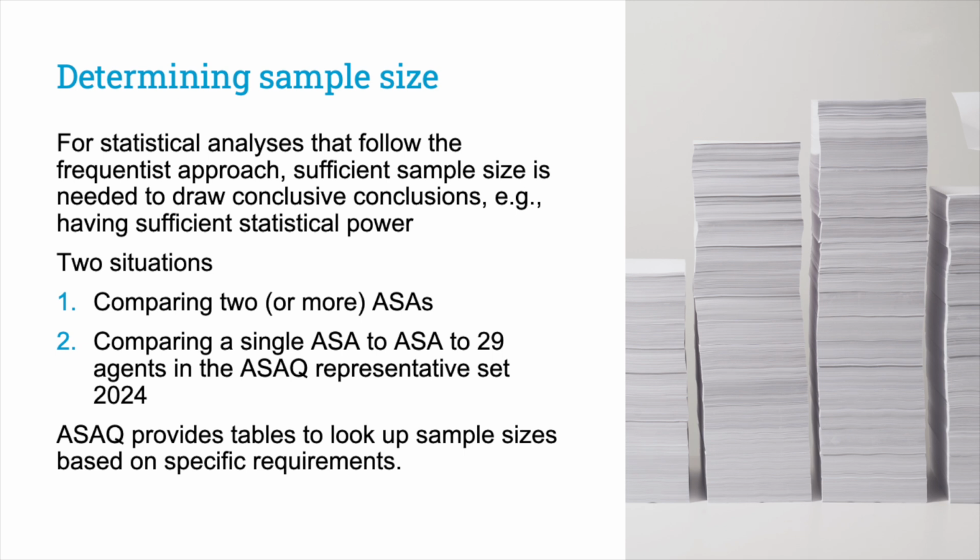So if you want to compare. The other option, we could see that in the future people might use it to say, look, I have one agent and I want to compare it with the data set of agent data that we already have. We have a representative set, the ASAQ representative 2024, which has 29 agents in it, so you compare it to those 29 agents. So in that situation we have another way of calculating the sample size that you might be using.